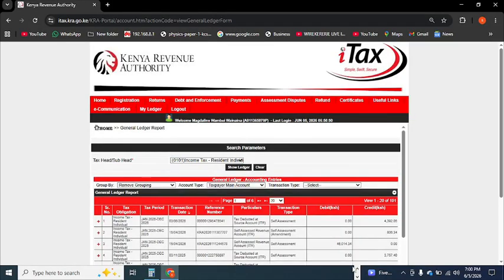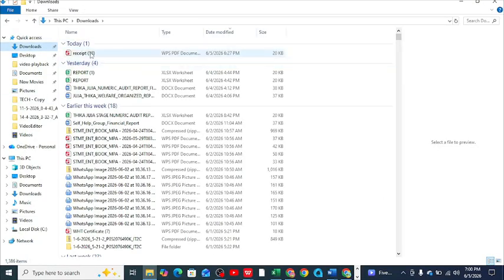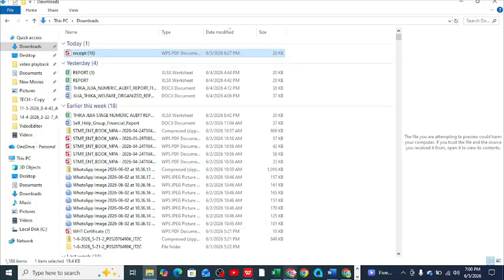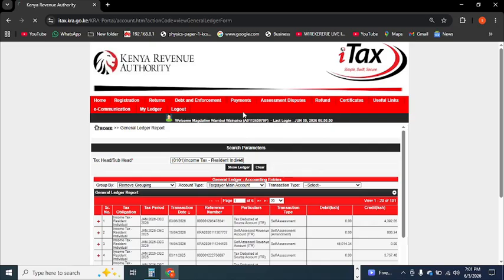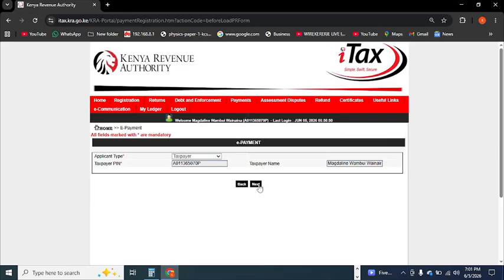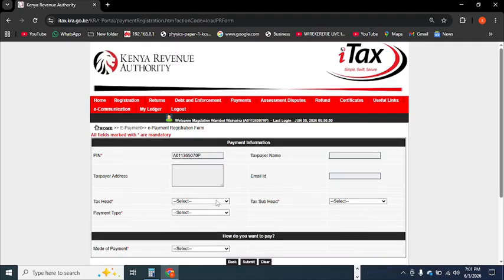Because you can notice, according to the receipt which I filed here, let me show you something. Based on this receipt, I had filed a tax due of 0. But when we come here and investigate the principal tax which I'm being told to pay, you notice I'm given a principal tax, even though the self-assessment is 0. That principal tax, you need to visit your accounts department and tell the accountants to remit this amount to the revenue authority, because they will not bear your responsibility. It is your responsibility to ensure you have remitted the amount to the revenue authority as an advance tax.